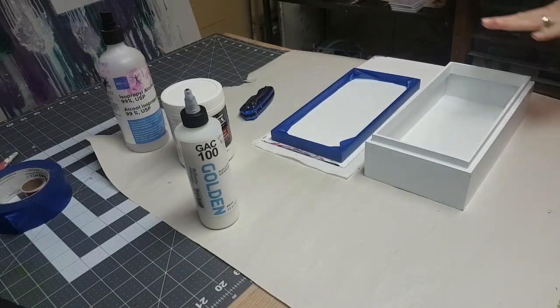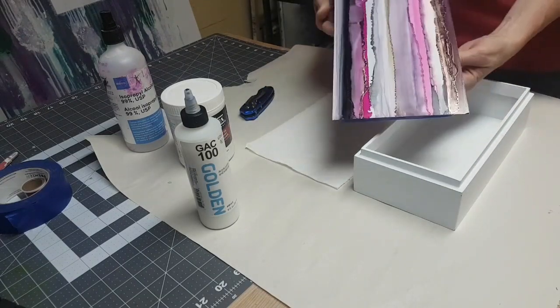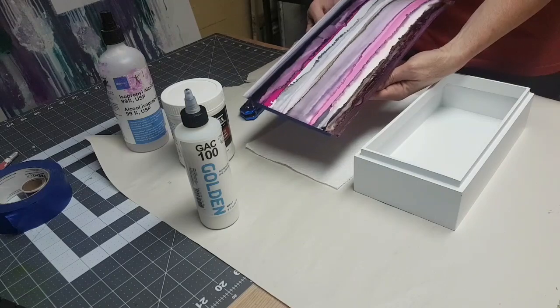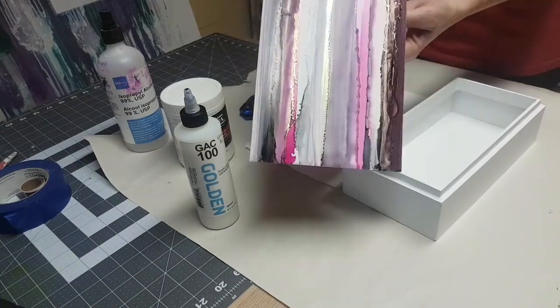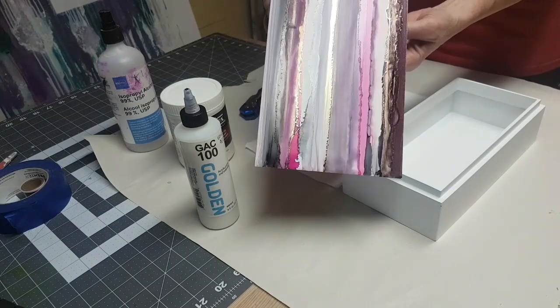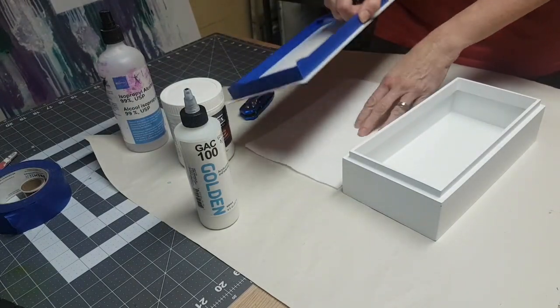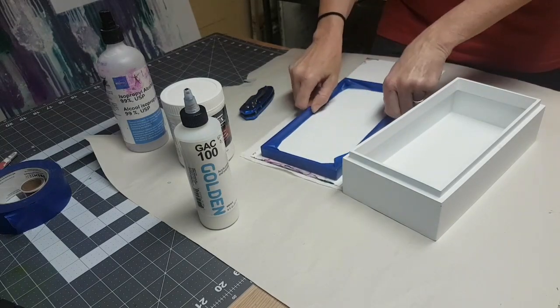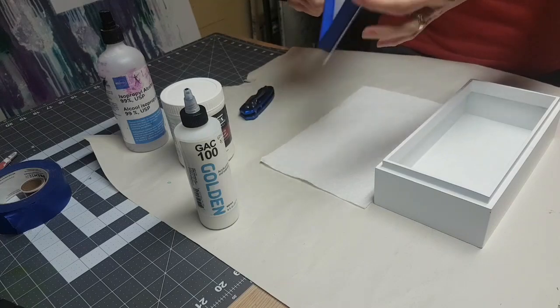Okay, so crazy as it seems, we're back already. What I have actually done is I already glued down one of these lids, a set of these boxes, the alcohol ink on yupo paper in 2 different colors, and glued one to the lid previously so that I could show you then what I have to do after this has been dried.